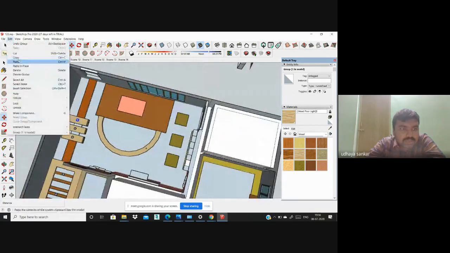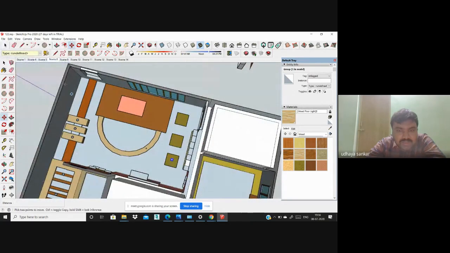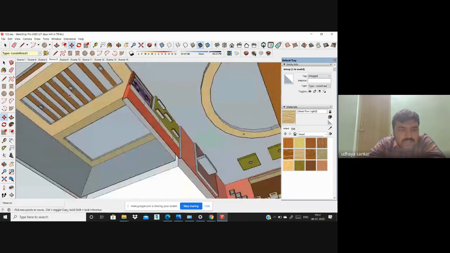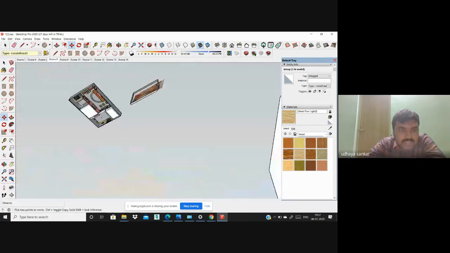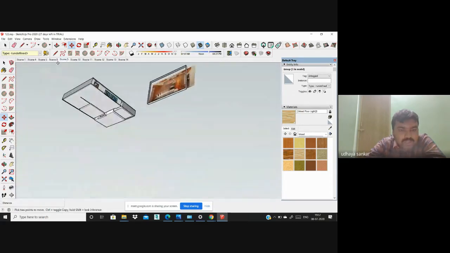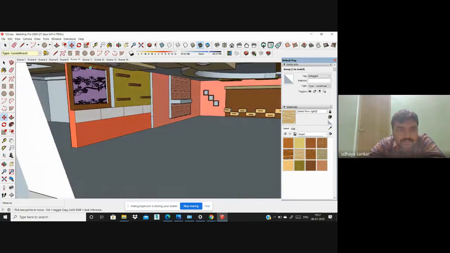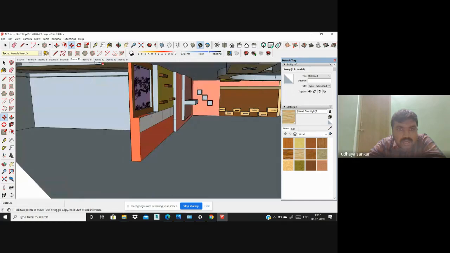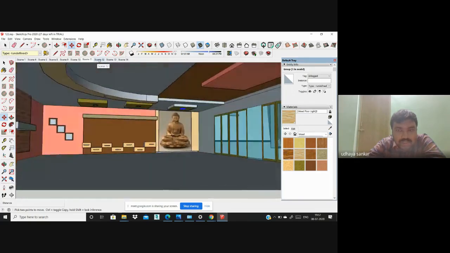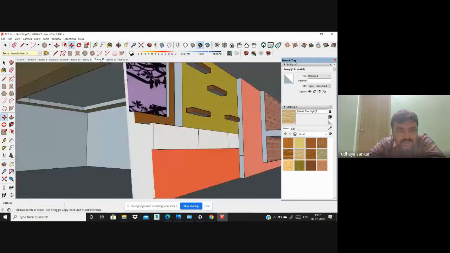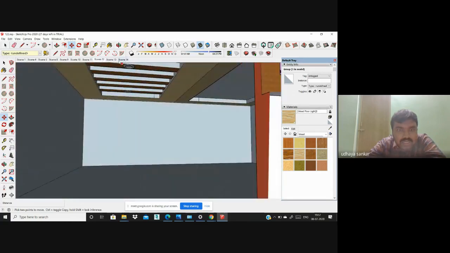Same with this one. Simply go to Edit, Paste. You created one spotlight. In this step, go to the circle, select all of it and create a group. Automatically it comes under the spotlight. The spotlights are under this one, and this also is a spotlight. Same like that.